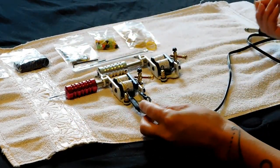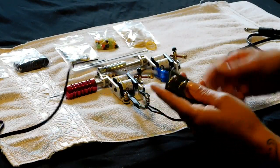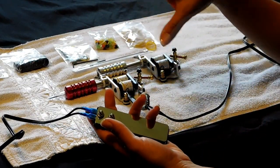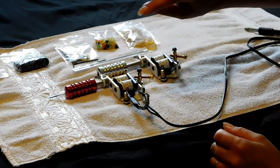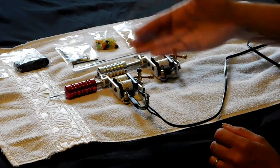So you will also have a foot pedal that will also be plugged into your power box, and that will operate everything. So you're going to have to push down on the foot pedal with your foot in various tempos. Basically, you're going to have to learn how to set up the volts on your box. You can just turn up the amps or turn it down depending on whether you're shading or outlining.